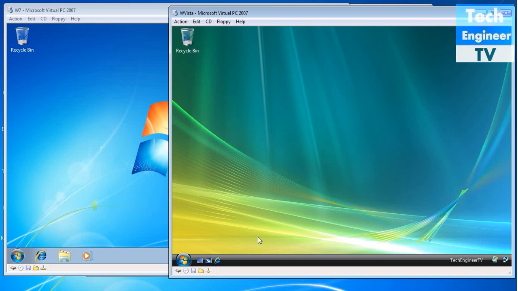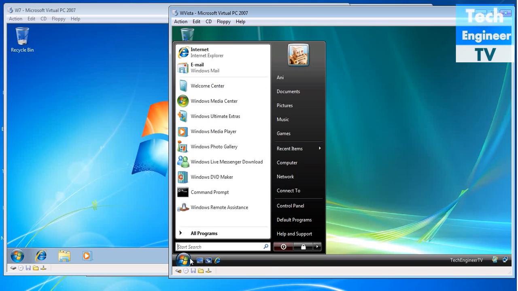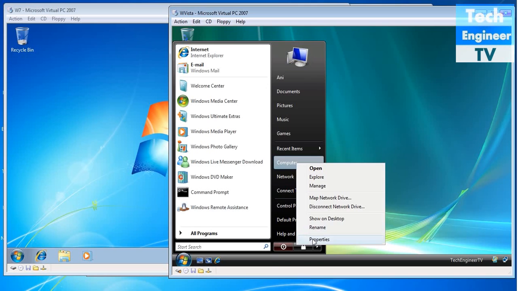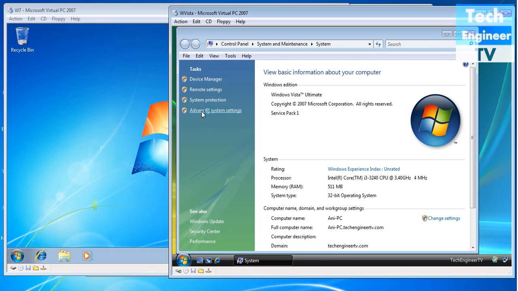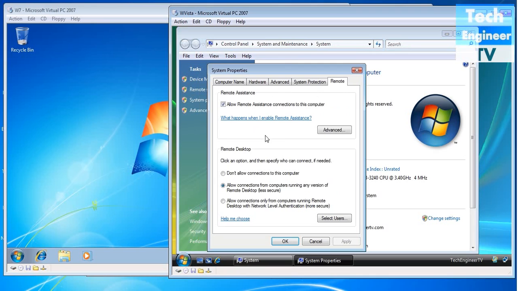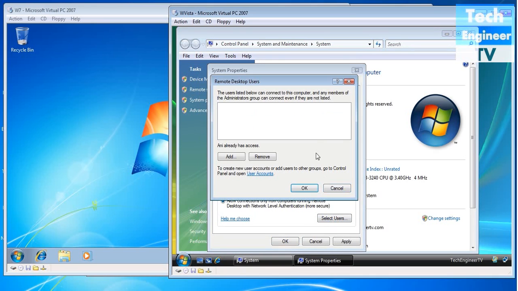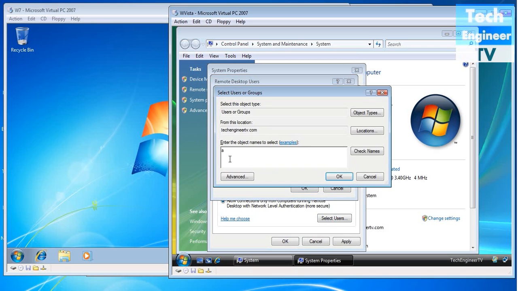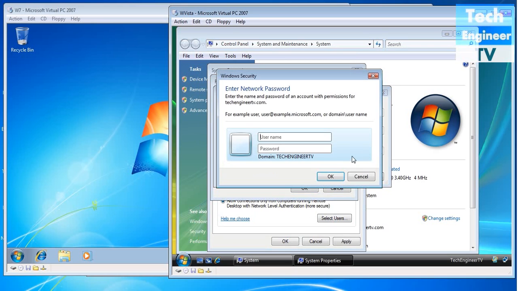On the Vista machine, let's allow this at the Vista machine also. Advanced, secure connection, add, give the username and password.